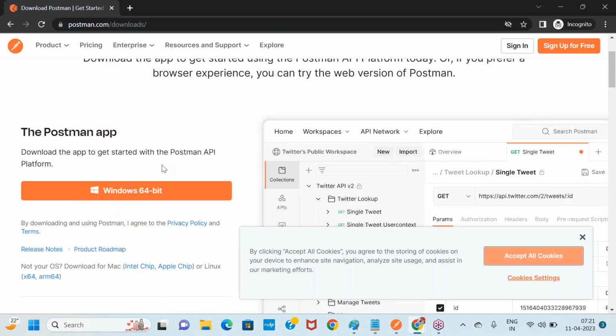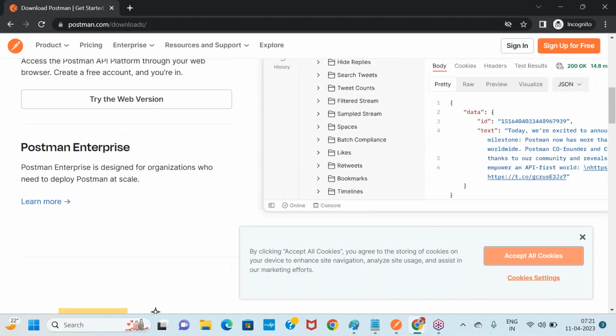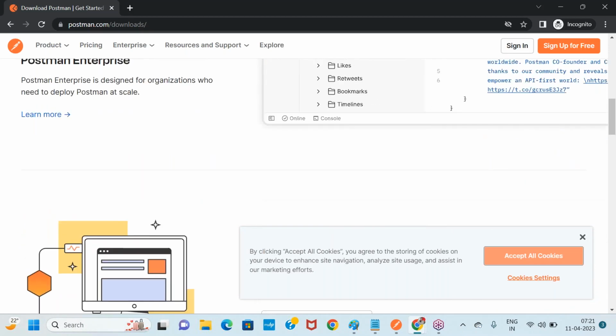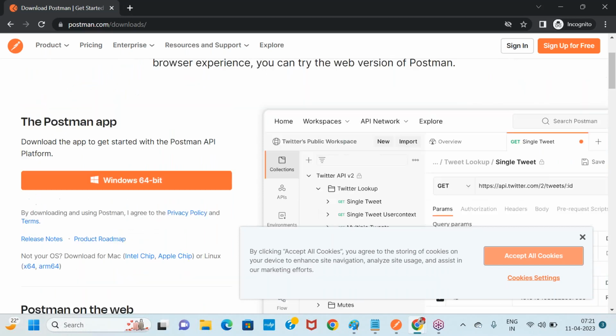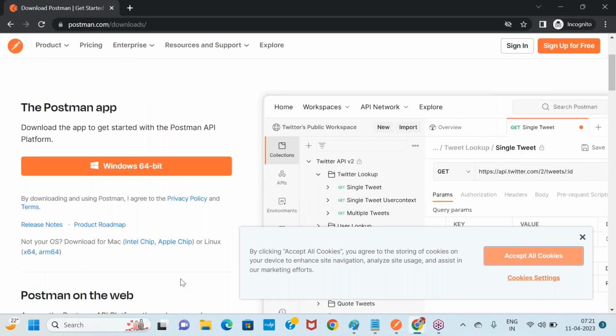Here it will give you Windows 64-bit. Click on this Windows 64-bit. It will download an exe file. Just launch it and click on next. Just install it, it has only a few steps.